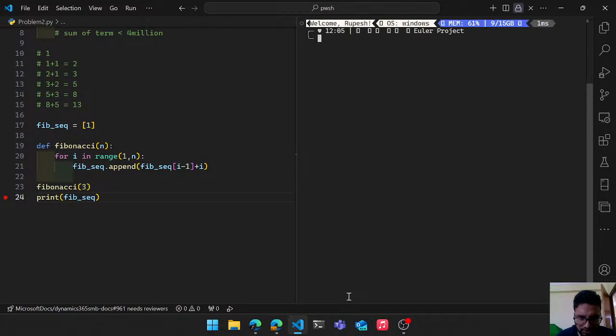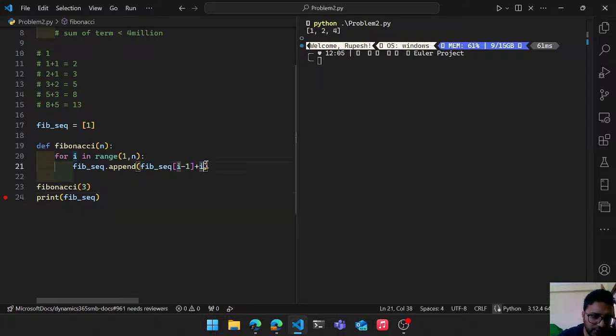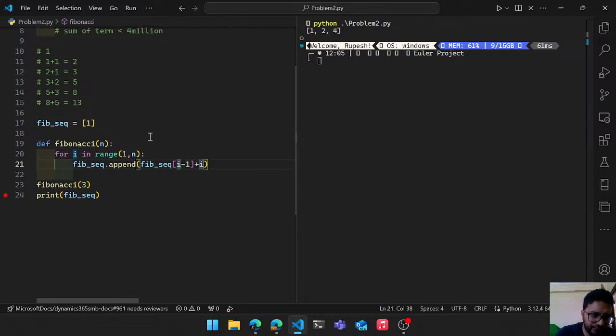Let's just clear the terminal for now. That's not what I want. Right. 3, it's going to loop 1 to 3. So this is going to be this, right?